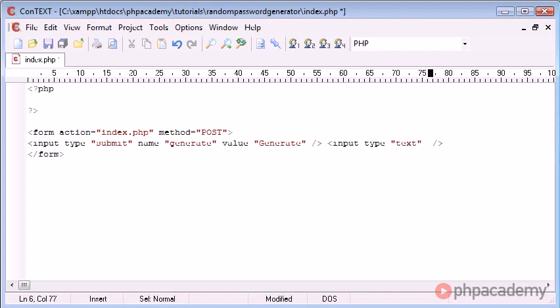And now all we need to do is create a text input type, and we don't really need to give this a name. We just need to set it a value, and the value of that is going to be the variable we declare up here, or assign a value to in PHP. So all we need to do for now is value equals something. You can obviously change the size of it, maybe 35, that should be long enough.